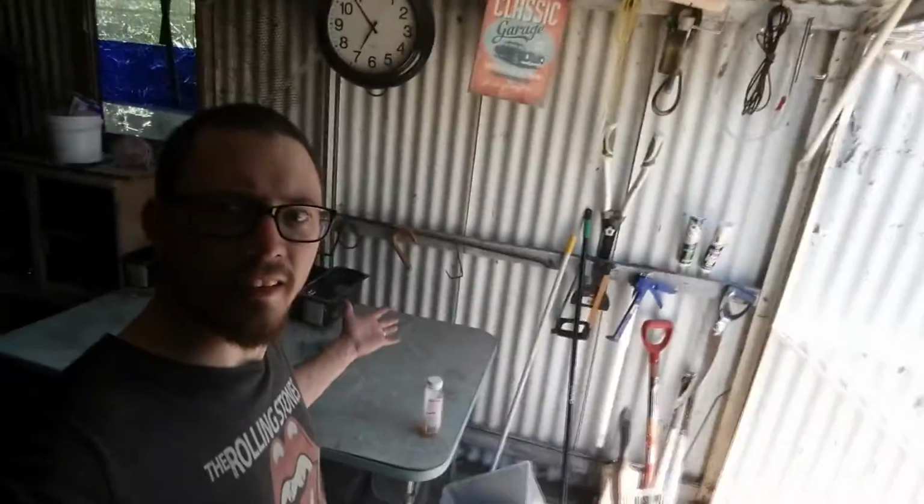I don't really keep the tidiest shit. I guess that's step 1A. Clean. Lovely. Now let's make a mess of it.